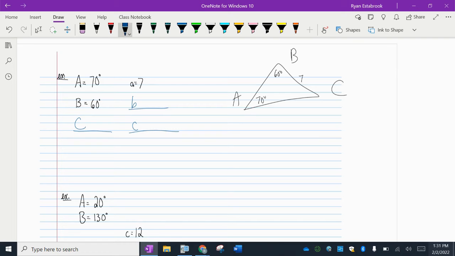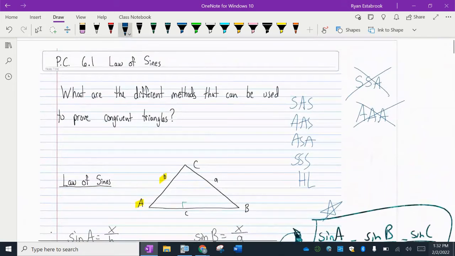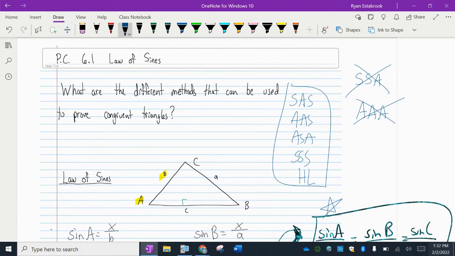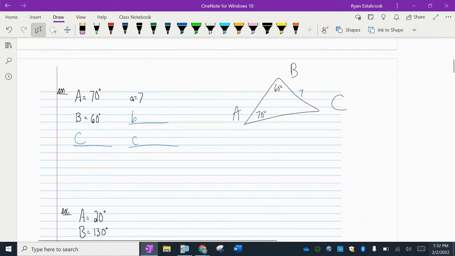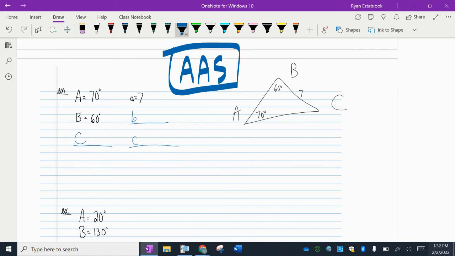The stuff that we're given in black means we have a triangle that looks something kind of like this. If I were to go up to some of my original questions, namely this stuff, what we have here is an angle, angle, side. So if you like to organize things like how do I do this kind of problem? How do I always do this kind of problem? Anytime you have an angle, angle, side given, here's how you solve them.